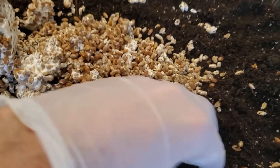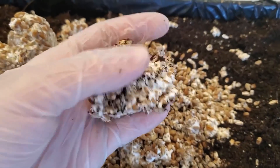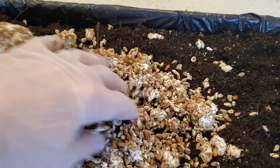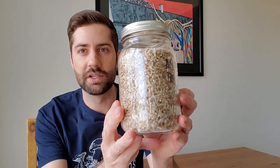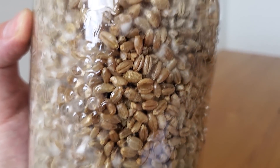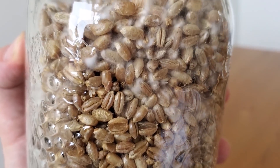But no matter what species of mycelium you're dealing with, it does have this binding property where it can almost glue different materials together. If you see mushrooms growing throughout a substrate, it will kind of bind everything together. You can see that in grain spawn, for example - all the white filamentous mycelium is binding all the grains together and it really needs to be broken up in order to be separated. This binding property is one of the reasons why mycelium might be so useful in terms of forming materials and making all sorts of different products.